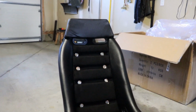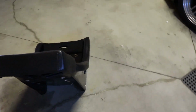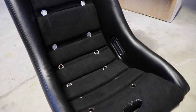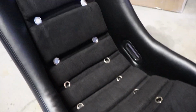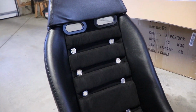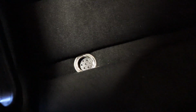These are going to be going in the Datsun, and I got them from retroseats.com. Really original. Anyhow, it's got leather on the outside. Now it's obviously not real leather, but it's not a bad material. And we've got a micro suede, almost like an Alcantara, down the middle. I went with this one just to support me while driving a little bit more. It also does come with these little grommets. The bottom ones have them too, but you can tell that's actually leather. Interesting.